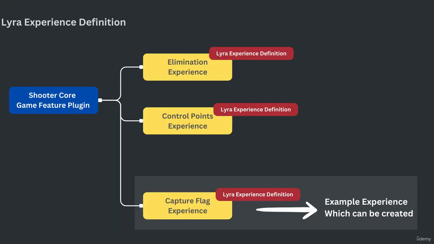A Lyra experience is a configurable data asset which loads a set of components, input actions, widgets, and the playable game character. It's about how we assemble the modular components built for the experience like a Lego building. We will look into the elimination experience and how it is assembled for the gameplay. This experience will be later loaded into the map or the level.